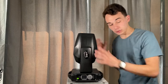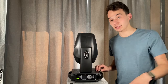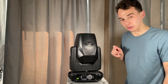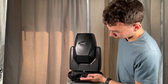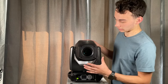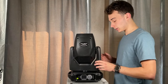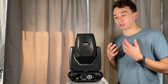Before diving into the features, I want to mention how quickly this light arrived — it was sent from a US-based warehouse and came in a day or two after shipping, which was very fast. On the front you can see the Sheds label, a typical display for controlling the light, some fins and openings on the back, and a big lens on the front that appears to be protective. I confirmed with Sheds that the gobos are replaceable, as long as you have some experience and are comfortable taking the light apart.